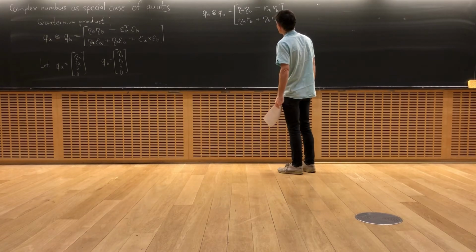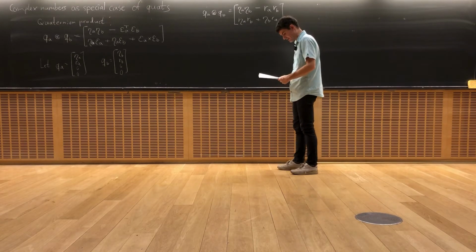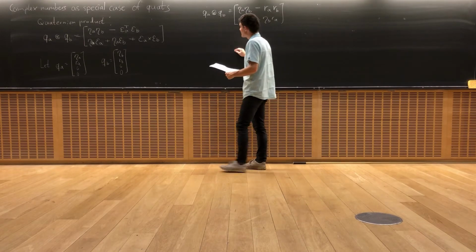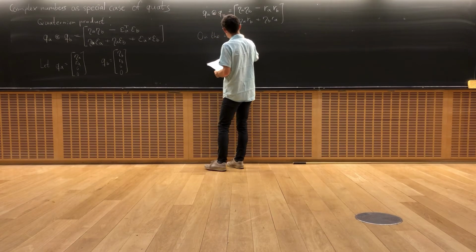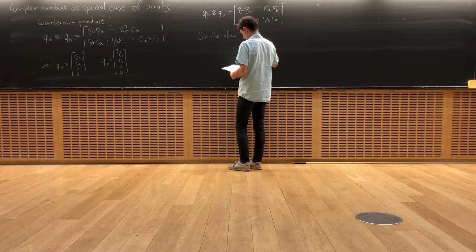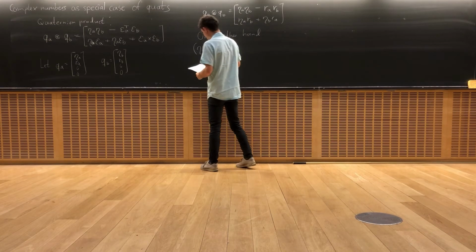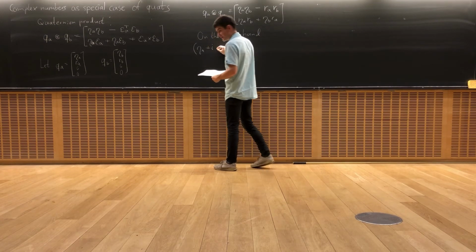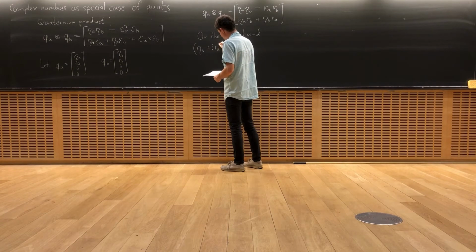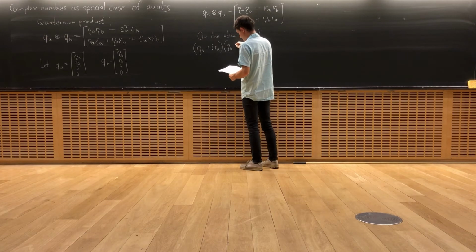Now, I guess you can already see that this looks suspiciously similar to complex number multiplication, but let us just write it out anyway. So, on the other hand, for complex multiplication, I define the first complex number as eta a, a scalar part, plus i, the imaginary unit, times RA. And for the other complex number, eta b will be its scalar part, and then it has the imaginary component RB.